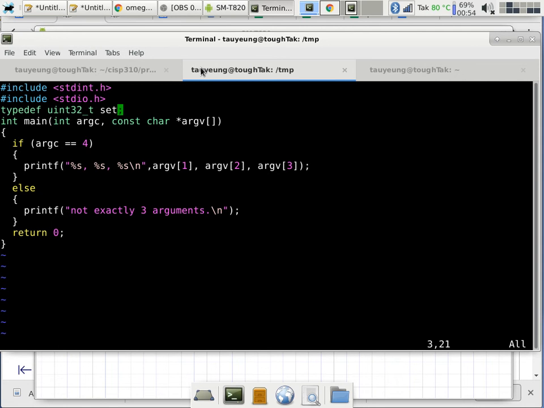Okay, so typedef, hopefully your C class got a chance to talk about typedef. It really is just saying that the following type also has an alias of the third thing on that line. So typedef in this case is saying uint32_t has an alias of set. Every time you say set, it really is saying uint32_t. So now the next question is, but what is uint32_t? I like your answer. You're already thinking about it, aren't you? Google.